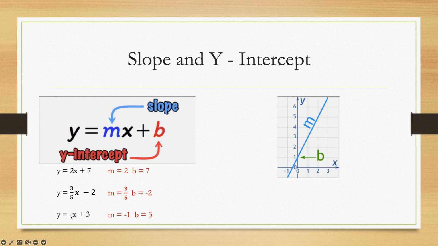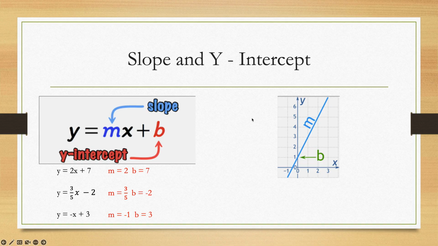So if I were to graph it, I would begin at 3. And then all the negative slope means is go down. So I'll go down 1 over 1. In the first one up here where the slope was 2, it was up 2 over 1. If I don't write a denominator, like I did in the middle, we assume the denominator is 1. So we just go over 1.